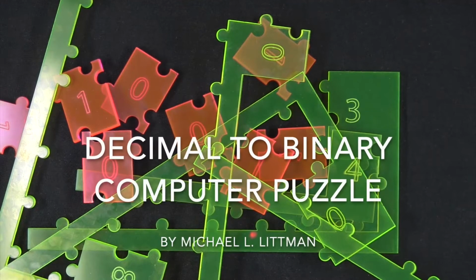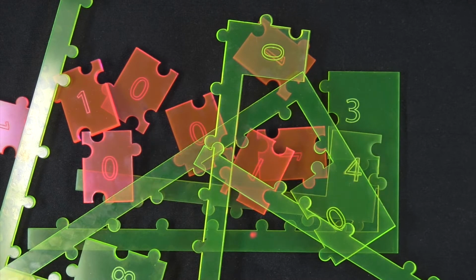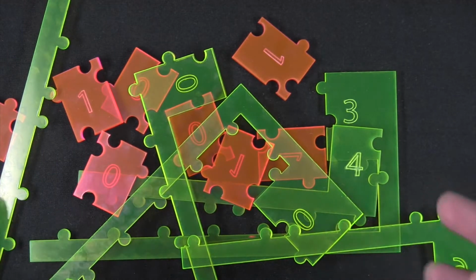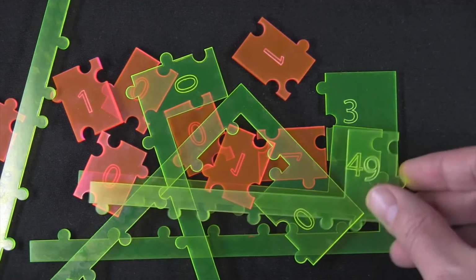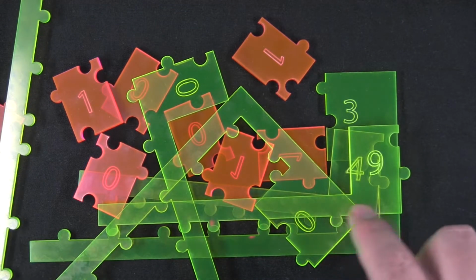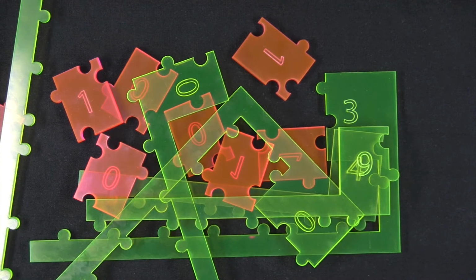Hi, I wanted to show you a little project that I did when I was learning to laser cut. I made a kind of jigsaw puzzle, but technically not a jigsaw puzzle because I didn't make it with a jigsaw, I made it with a laser cutter. But what I did is I created a jigsaw puzzle-like thing that converts decimal numbers into binary numbers by just solving the puzzle. So I want to show you that.